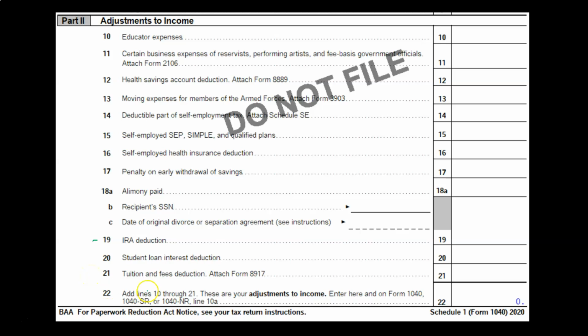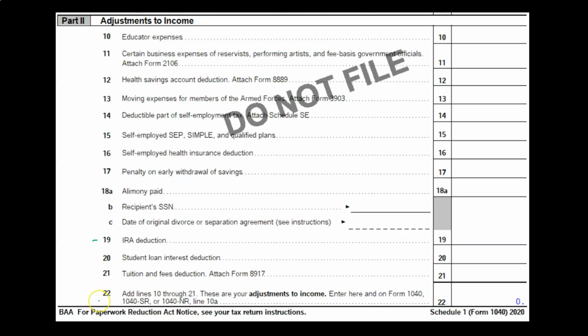Tuition and fees deduction, attach Form 8917. Now this one isn't used all the time, because if you're paying for higher education, like college or something, then you're probably going to take a credit. There are 2 credits that are available. So what you basically do is you say, can I qualify for the credit that's going to be the most beneficial, then the second credit, which will be less beneficial if I don't qualify for the first. And if I can't get either of those, typically the last beneficial thing that still may give you some benefit is to deduct it here. So that's why you won't see this here all the time, because people are probably taking advantage of the credit if applicable.